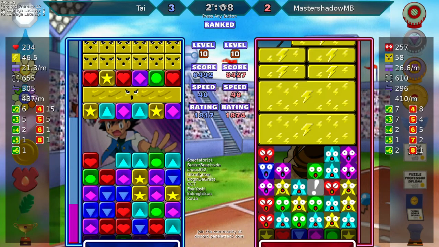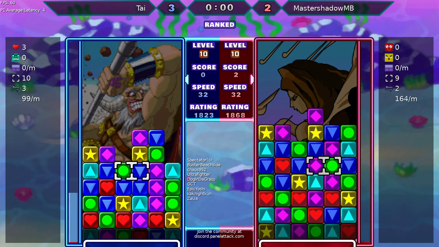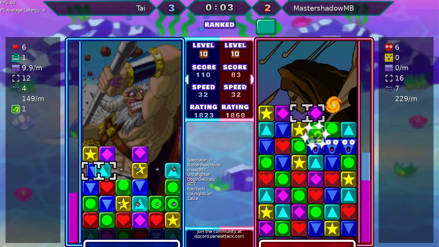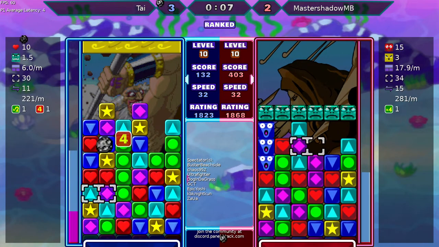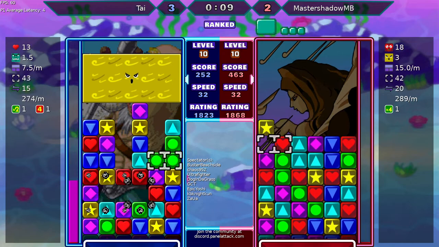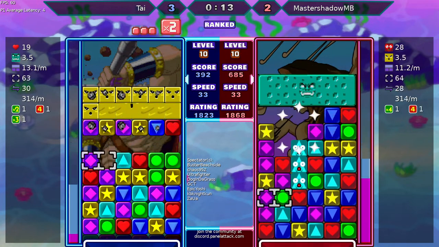Oh, that's an unfortunate miss swap from Master Shadow. He had the four combo lined up, but he was just not able to get it there. A little bit of mechanical inconsistency there. Like I said, one little mistake like that can cost you the game at this high level.